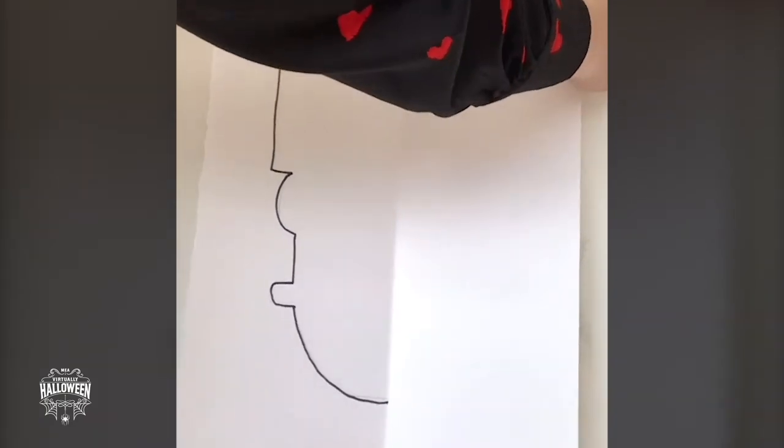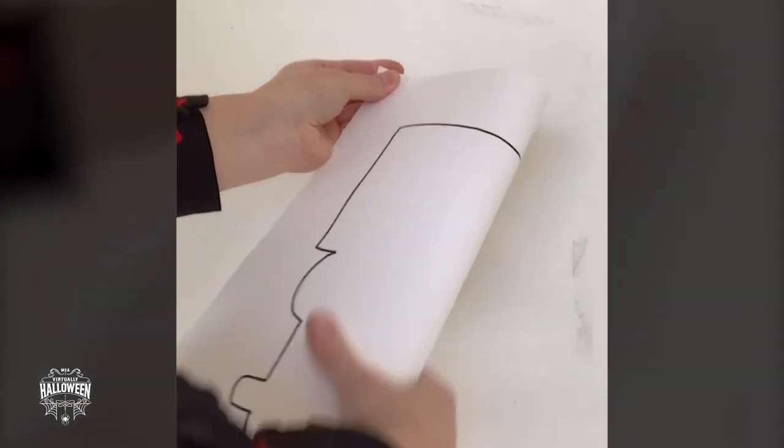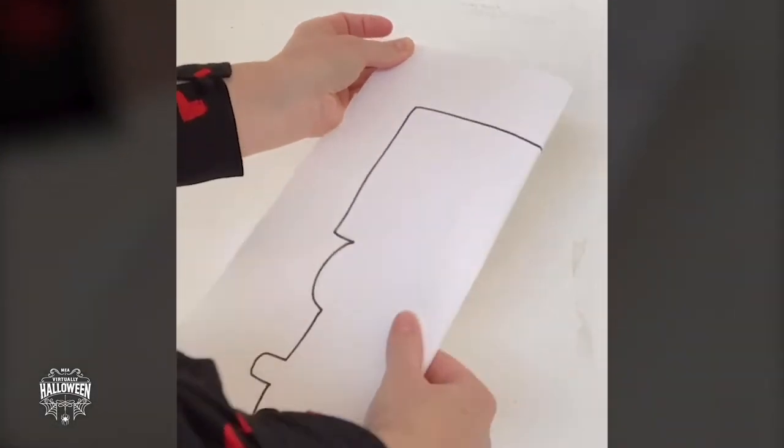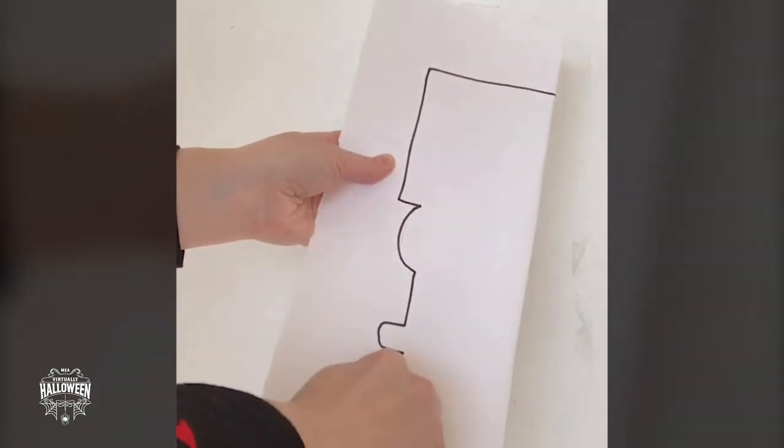Fold your paper on the other side, corner to corner, so that you can see the line that you've just drawn, and then you're going to cut along the lines that you've just drawn. So I've cut the mask out and now I'm going to paint it green. Just paint the whole thing green.